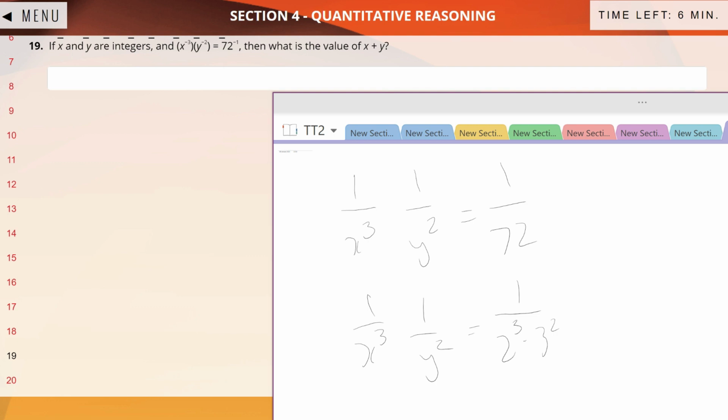And therefore x would be 2 and y would be, oh, they made the mistake again. It could be 3 or minus 3. They did this in a previous question. So in the real exam, we actually wouldn't know whether y was 3 or minus 3, because both 3 squared equals 3 squared and minus 3 squared equals 3 squared. So they should have said positive integers. That's really bad. They did this mistake already. But anyway, I'm assuming they mean the positives, so 2 plus 3 is 5, but it could have been 2 and minus 3, which becomes minus 1.